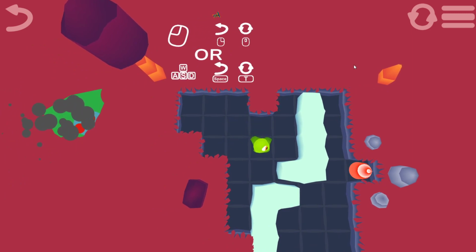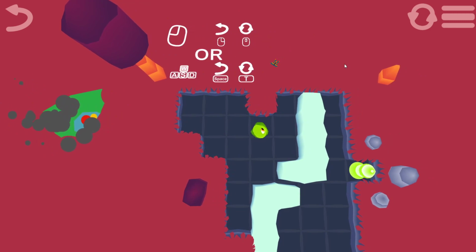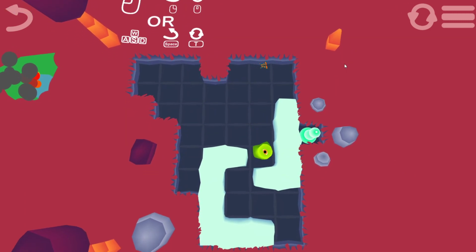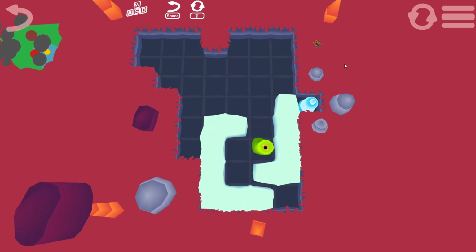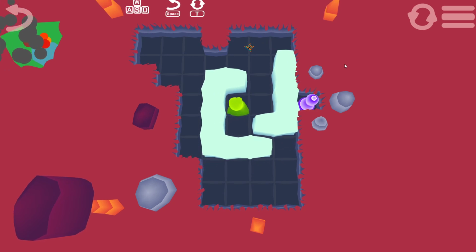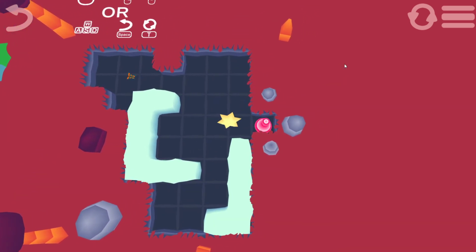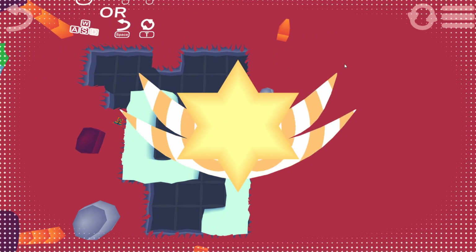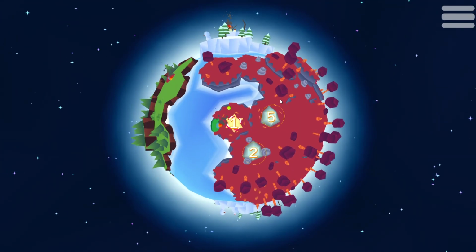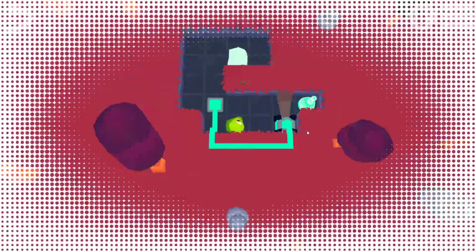WASD moves around and you can undo and reset with the mouse. That's nice. So far, so good. That appears to be the exit. We can push these big blocks around. Can you move? Oh, and they all move at once. There we go. And a nice little star there. 6-pointed star. Level 2 or level 5 if you're feeling brave. We'll just do it in sequential order, I guess.